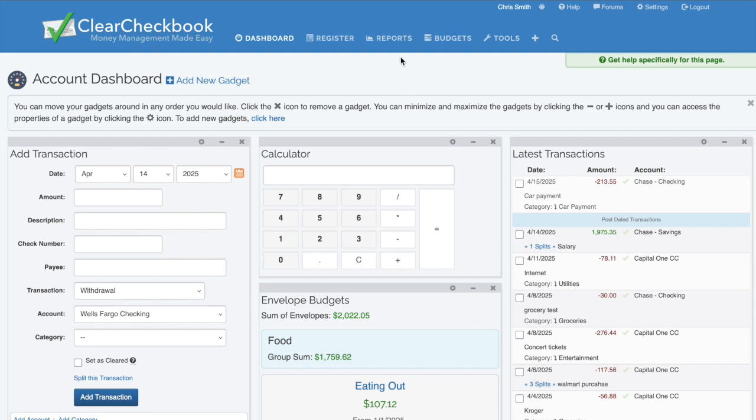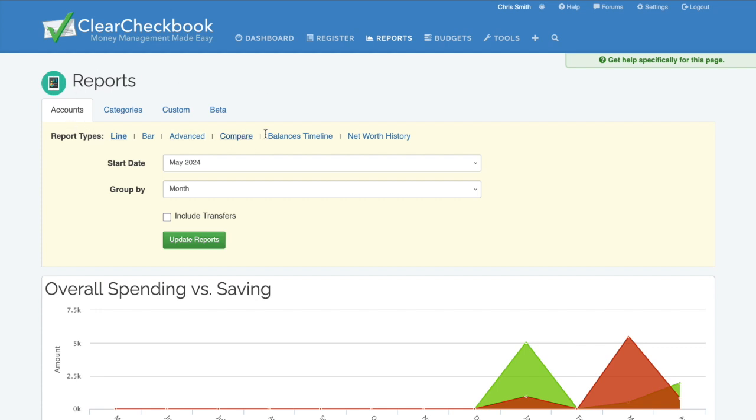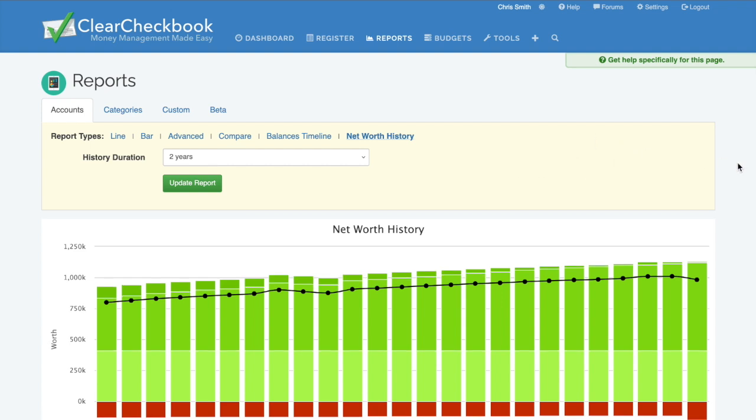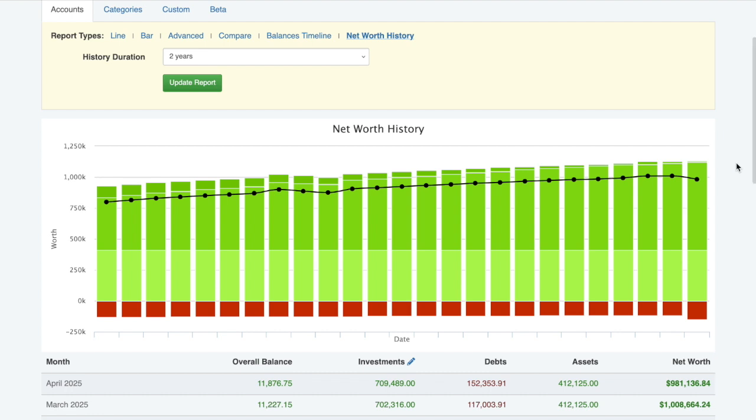We'll start by looking at the net worth history report and the different elements that factor into your net worth. First, click on Reports at the top of the page, then click on the Net Worth History link in the Accounts tab. When the report loads, you'll see a visual representation of how your net worth has progressed over time. The black line indicates your true net worth, which is calculated by summing your assets and then subtracting your debt. The goal is to have this grow over time, indicating your net worth is rising.